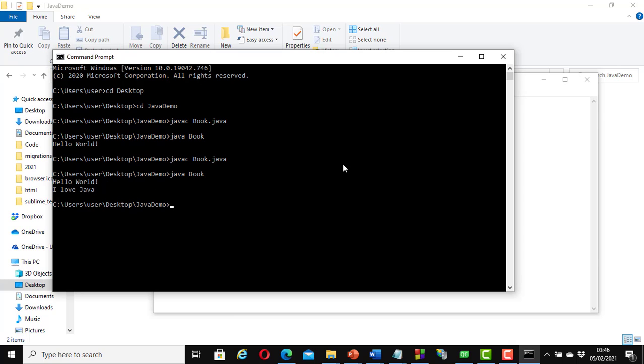So this is how you download and install Java JDK on Windows 10 platform. We have successfully downloaded it, we have successfully installed it, and we have also set the environment variable as well as the Java home variable path. We have successfully created a file and tested it on the command line. Everything works well, and this is how you do it. The version we use here is the Java SE 15. Maybe by the time you will be watching this video, the version would have changed, but the process is likely going to be the same.